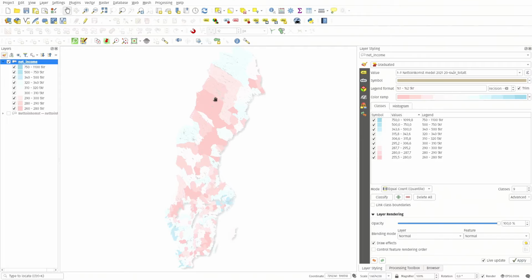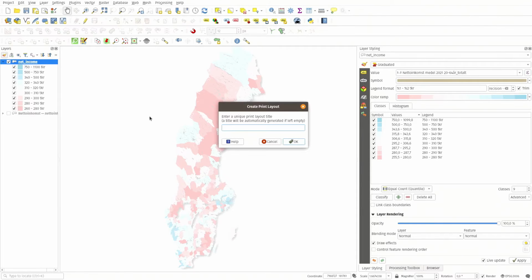I can tweak that later. Then we start with a layout, and I will use an A4 page format. You can use letter or a custom format if you want. I will name my layout A4 portrait, so it is easier to find, unless I name my previous A4 portrait. So I will name this income.